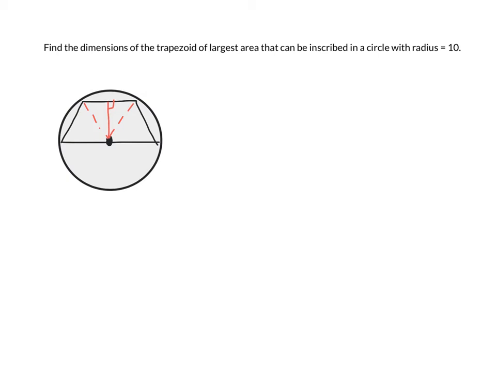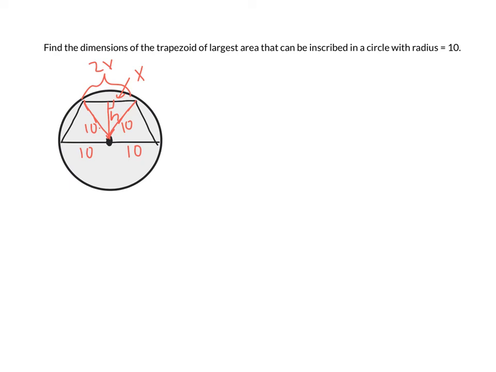So basically you have this situation with a circle and the trapezoid with its lower base as the diameter of the circle. So you can start filling in some information. Since you know the radius is 10, you know each of these sides here is 10. Also, you know that these two radii that you draw in here are 10. And you can call the height of the trapezoid h, and you can call this upper base 2x, so that each half of that base up there is an x.